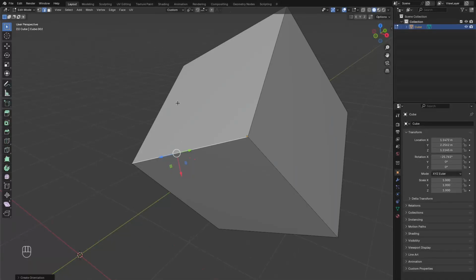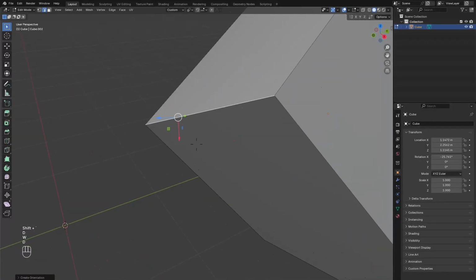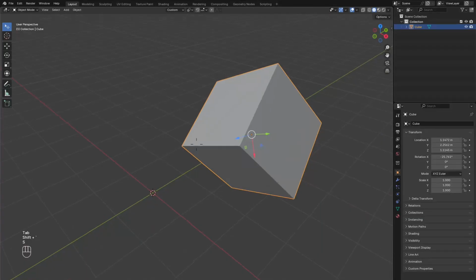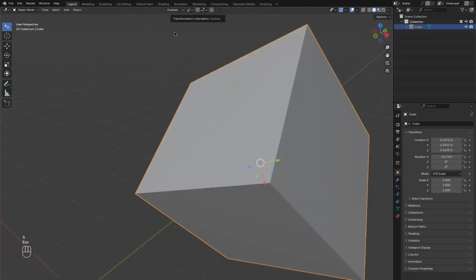And now since we got this selected, the arrows point in different directions now. And this is global, so if we go out of edit mode, we still see custom up here.